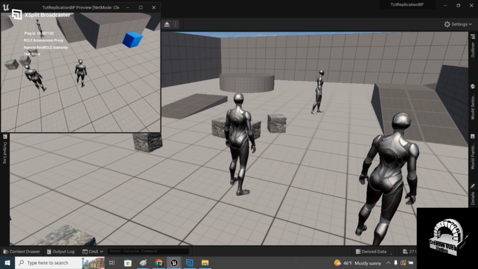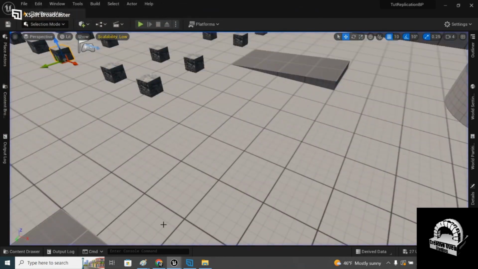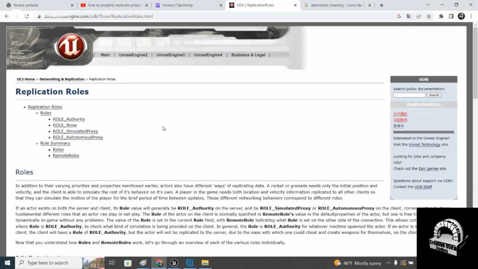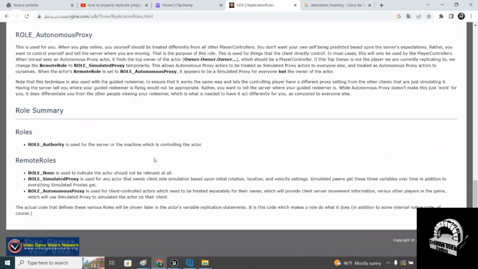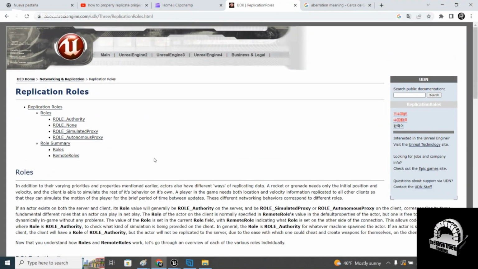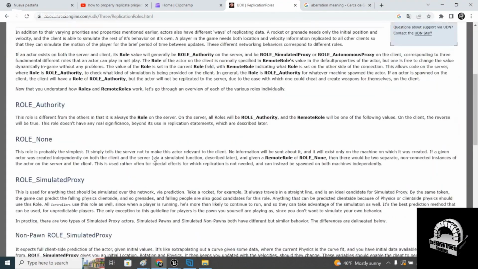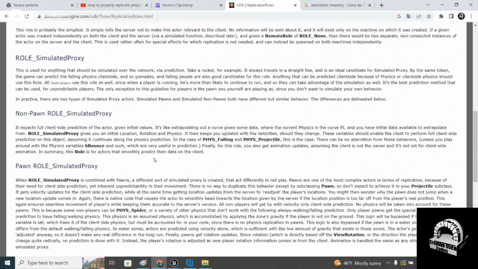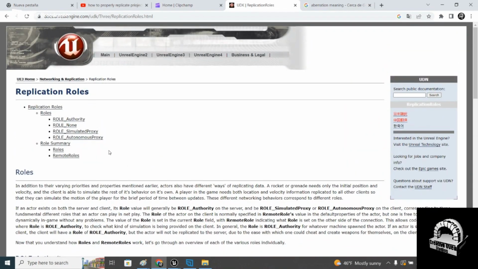Okay, let's explain these roles. And the roles are these ones. This website is for Unreal 3. I know it's pretty old. You should not use this, but it's the fundamental, I guess, of multiplayer in Unreal Engine. And you have four main roles.